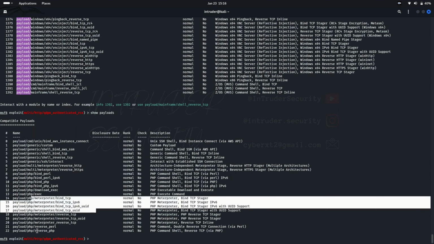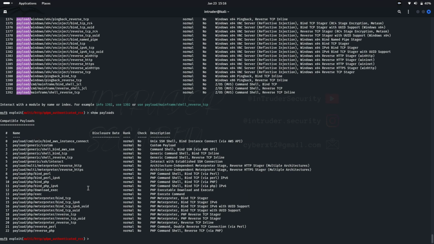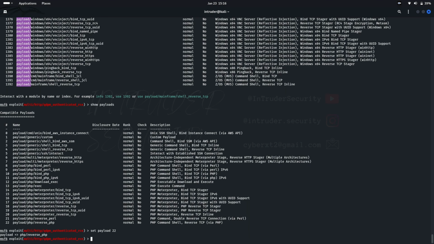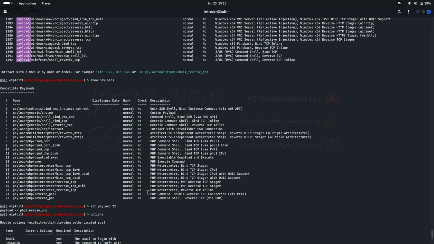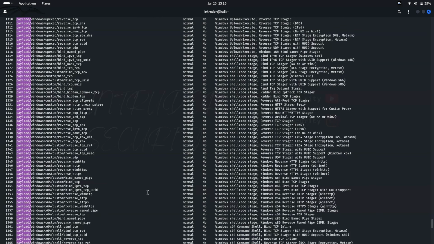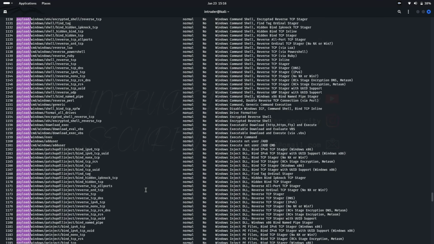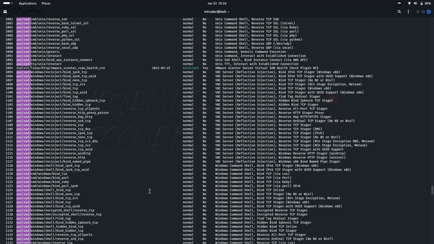Here are all the applicable payloads that can be used inside the exploit we are currently using. To set any one of the payloads from the list, use set payload command. Set payload and then the name of the payload. We have successfully changed the payload of our exploit. Similar to exploits, there are auxiliaries, which can be used for information gathering, brute forcing, and much more. Instead of targeting a single vulnerability like exploits, you can search for multiple auxiliaries from the search commands.